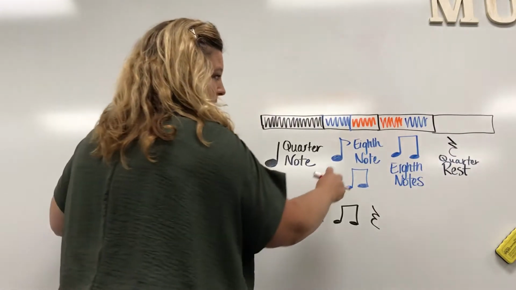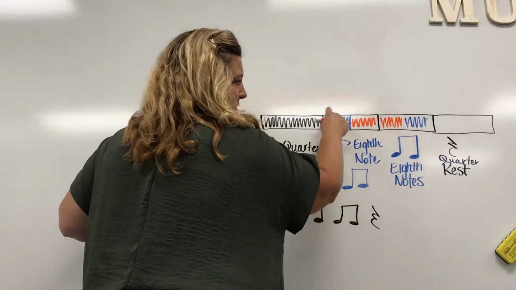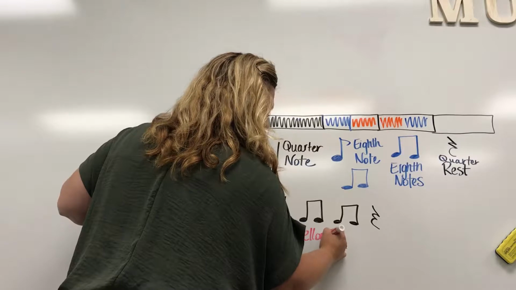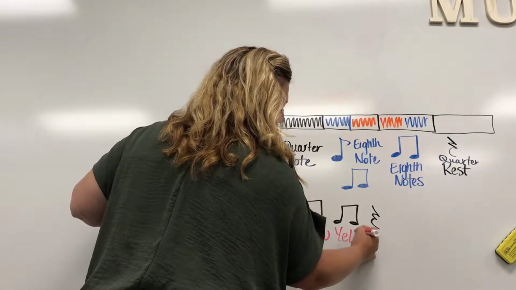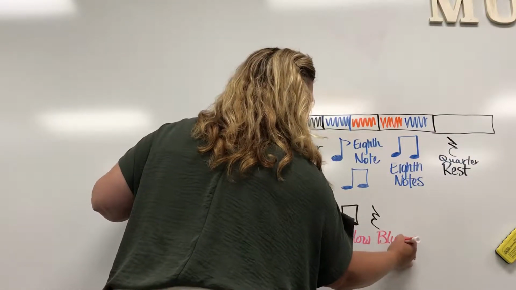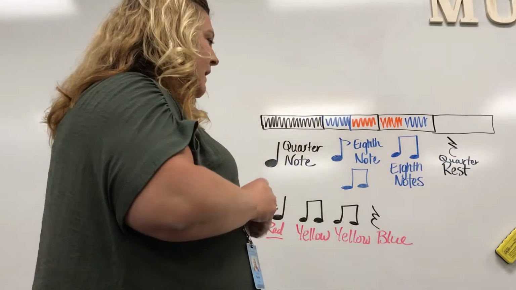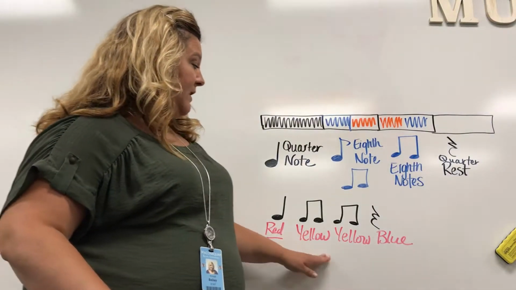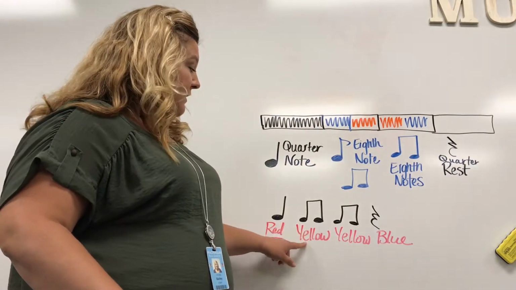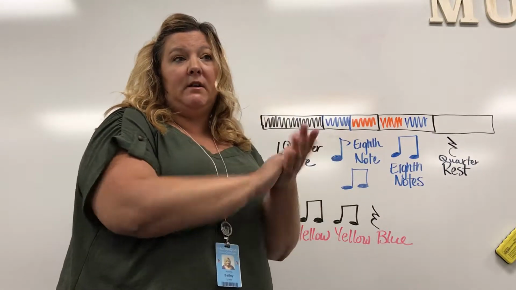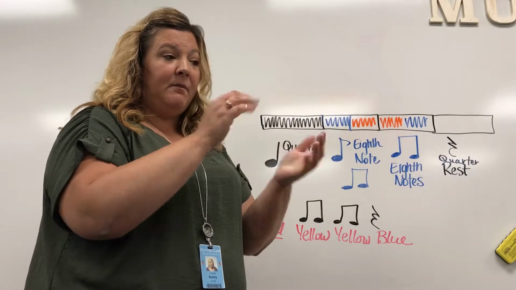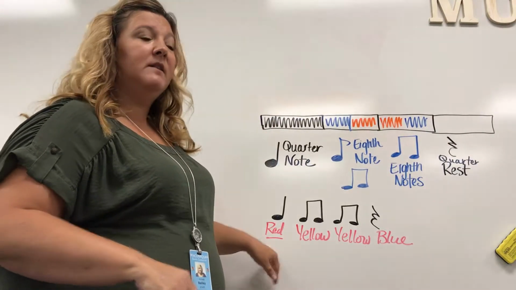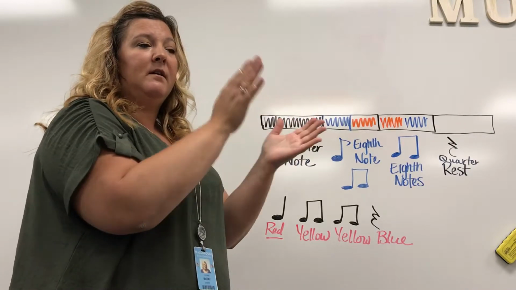Yellow, 2 sounds per beat. Remember, the black box is the beat, and we had 2 different sounds. So this would be yellow, and this would also be yellow, and then the last part would be blue, okay? Now, I'm not going to clap on blue because it's a silence, but I will clap for every other sound that you see. Now, notice on yellow, I'm going to clap twice. Yellow. That's because it's 2 sounds, and my hands are making the sounds, okay? So, this rhythm right here would sound like this. Red, yellow, yellow, blue.